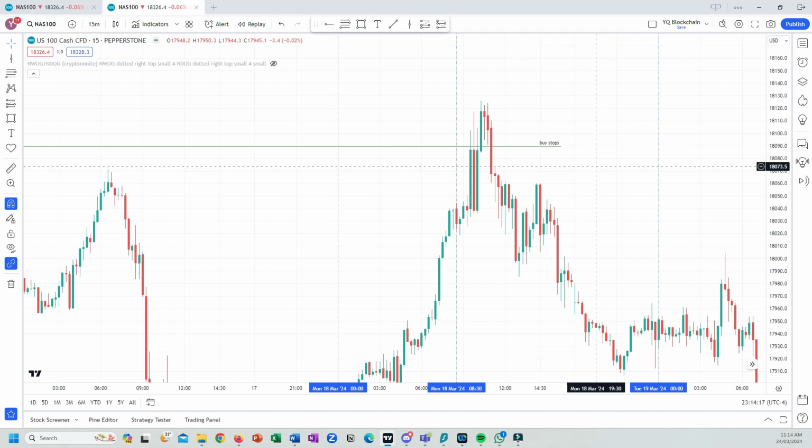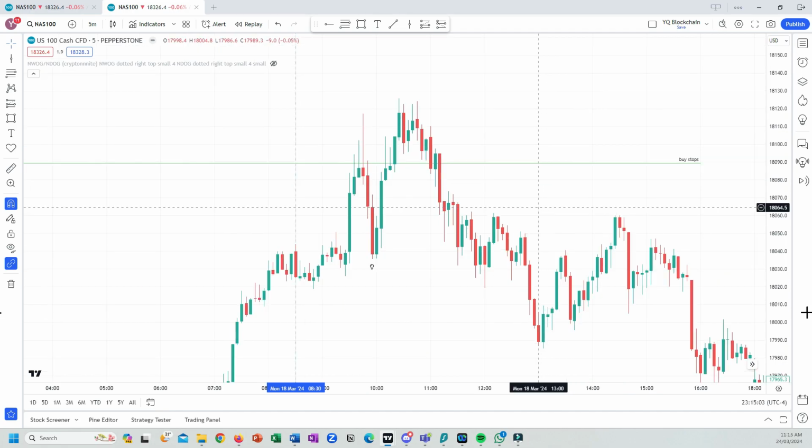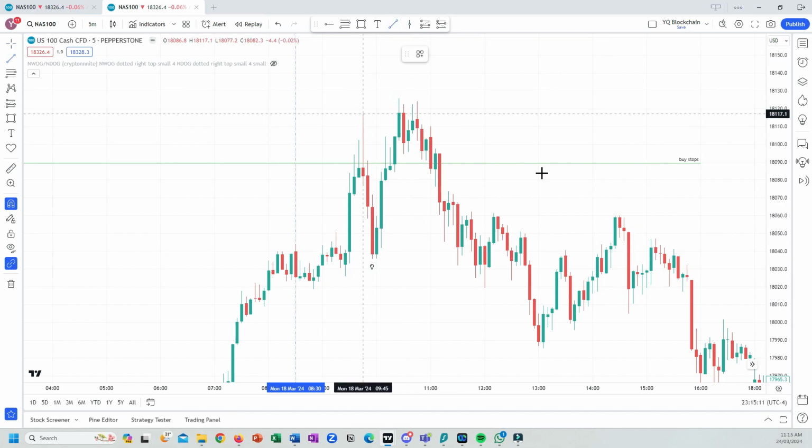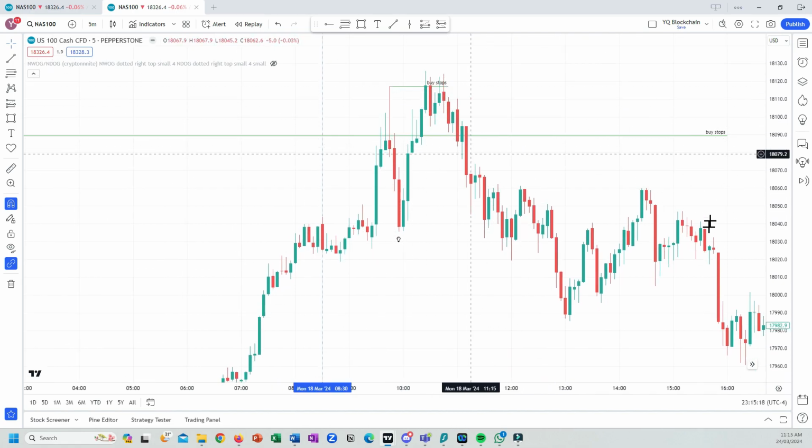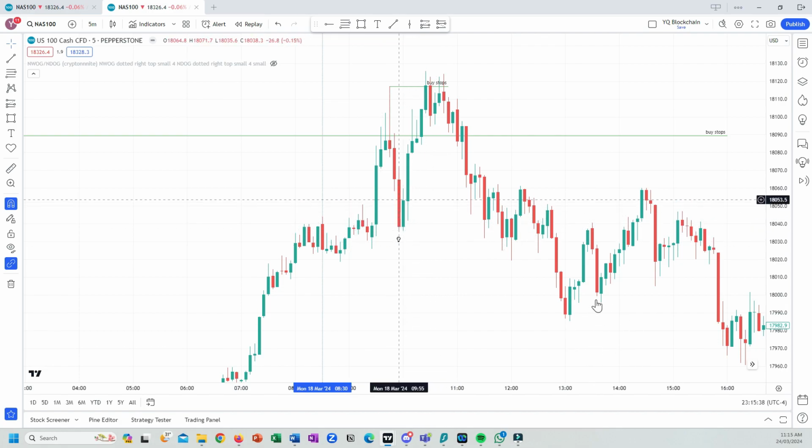Now go into the 5 minute, 3 minute, 1 minute to find the setup. In the 5 minute chart, after the market has swept the buy side liquidity, the market rallied higher and took out this swing high, the buy side liquidity again. I will wait to see if the market wants to reverse, and this is the market strategy. But I do not like this swing low, because it is more like an equal low. I want the swing low to have a candle lower to the left and a candle lower to the right. The wick here is more like an equal low. This is not a swing low.